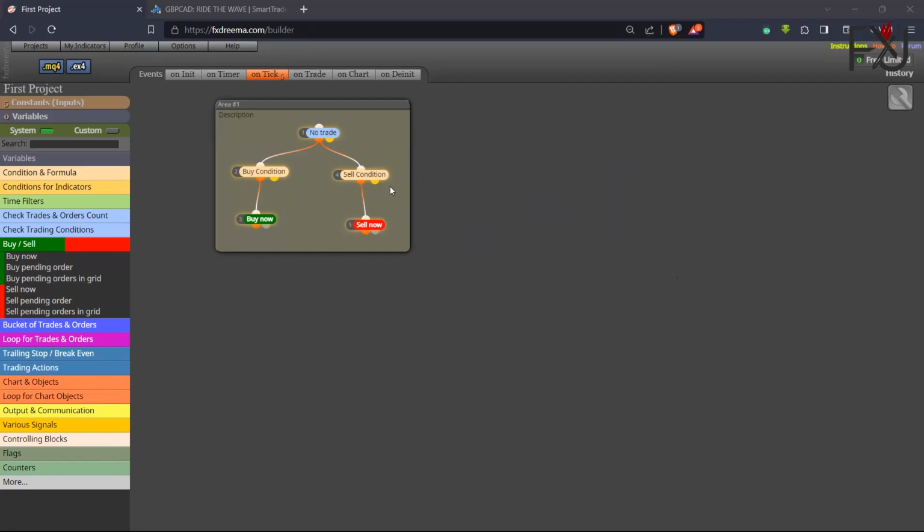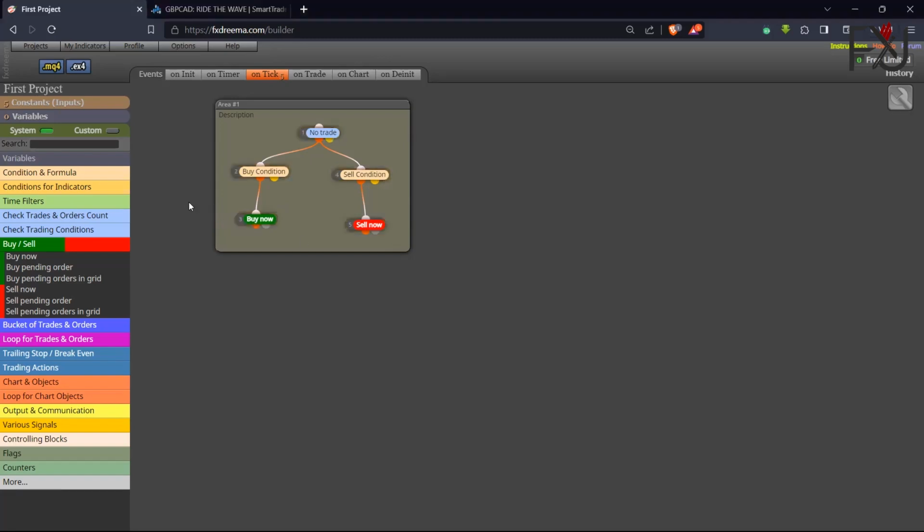In the next class, we will take these bots that we've just built and backtest them on the MT4, and we'll see what the result looks like. Since we're using a fixed stop loss and a fixed take profit, I'll show you how we can use a dynamic stop loss and a dynamic take profit instead of this fixed one for this specific strategy, and we'll see how that goes.